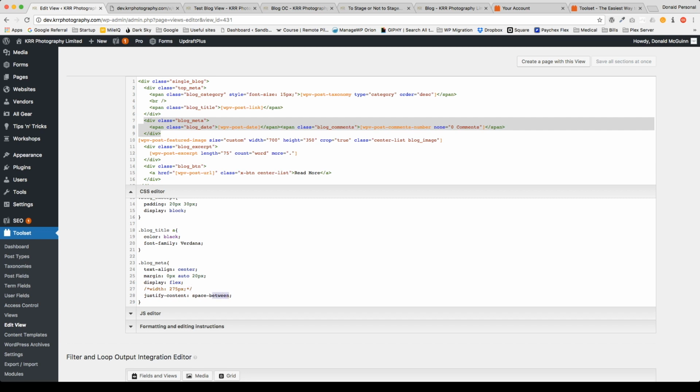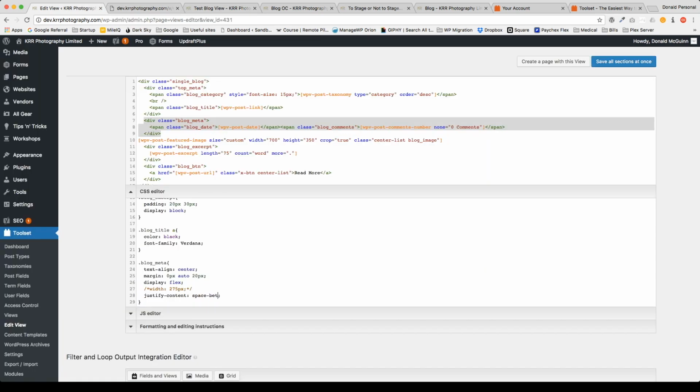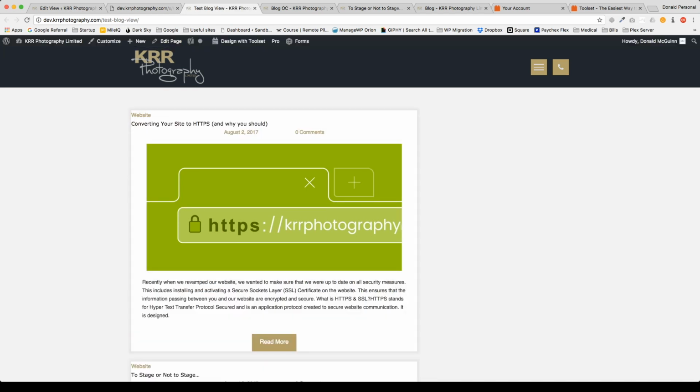And I know that you can actually do space around instead, and if you see what happens, it's a little bit better, but not completely what I want to do. So what I do is I just have the space between, and then I do a width for the actual div itself. So I have it there. I want to do them a little bit closer together. So that's how you can use Flex.